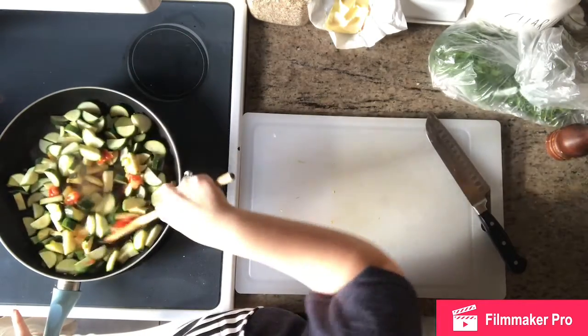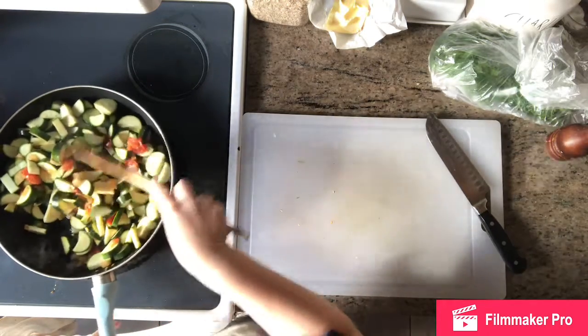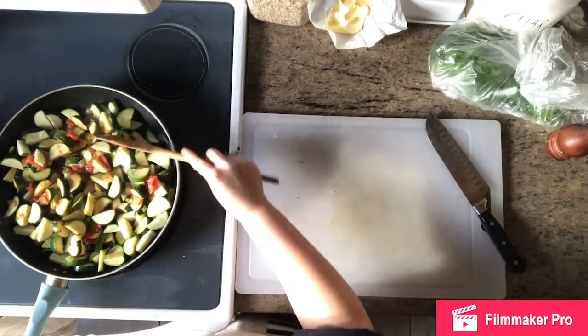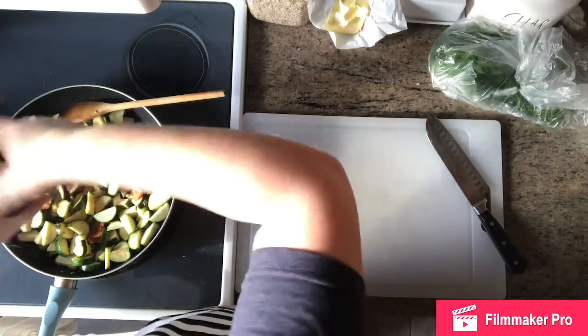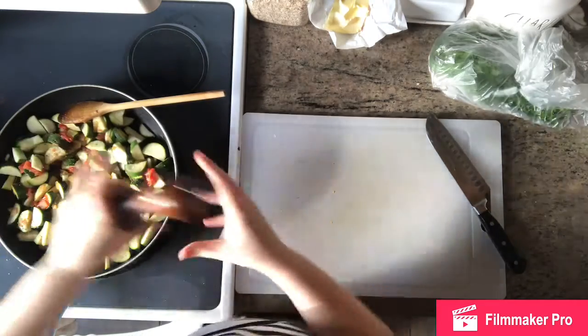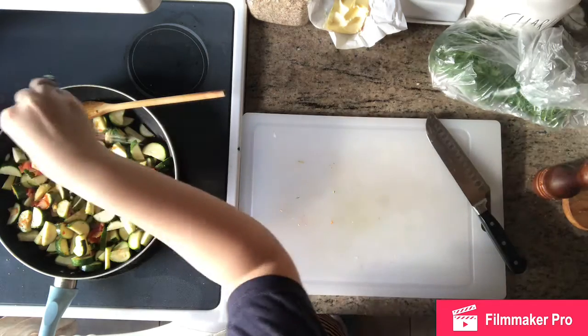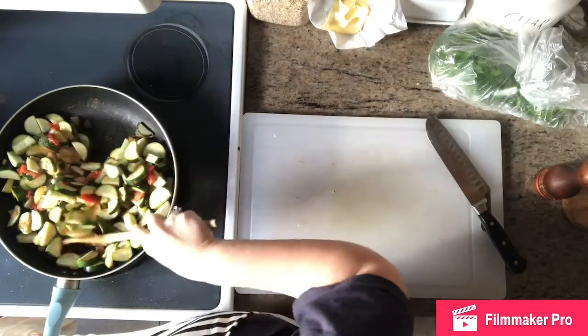Now, here we're not going for color on the zucchini, we're just going for a nice subtle steam, get it cooked fully through. I'm gonna add a little pepper. A little bit of salt. Get a nice big stir.